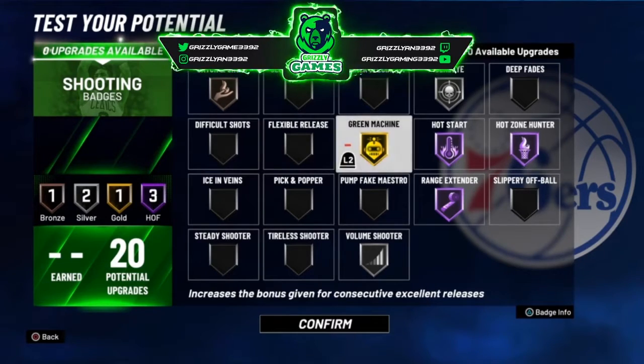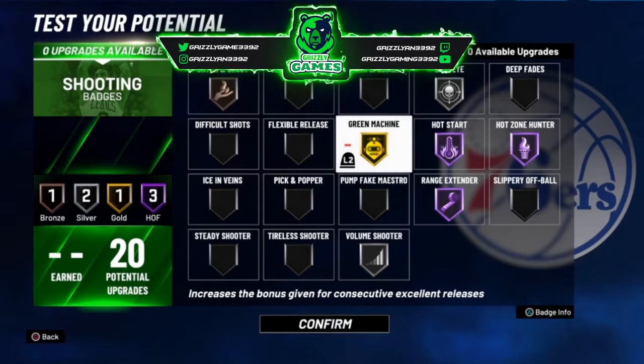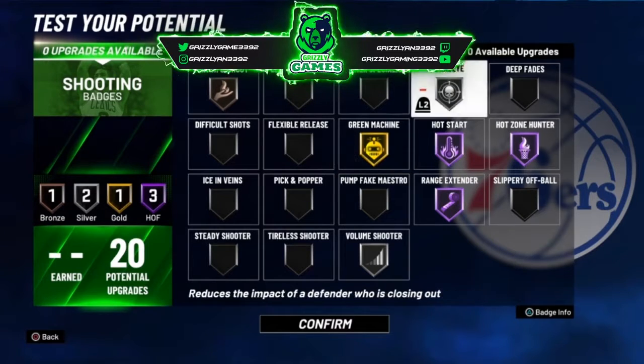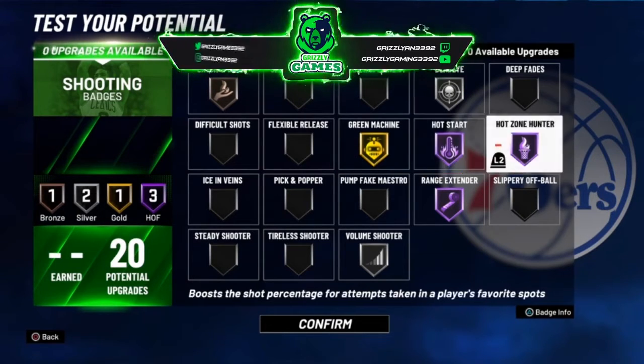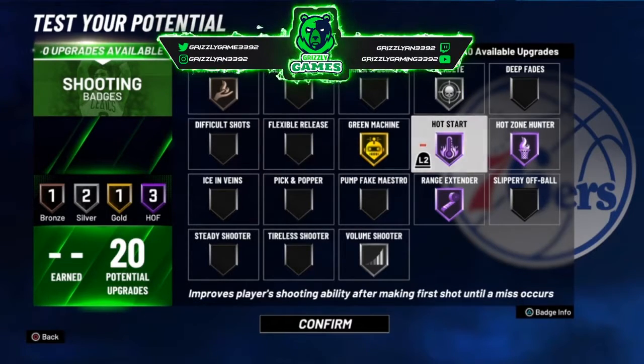You can put this on Hall of Fame if you really want. Maybe do something like that. But I really wouldn't. I think this is a better setup. There's not a big difference between Hall of Fame and Gold Green Machine. It's the hot start and the hot zone hunter that's really going to make the difference in your build. So this is the highly recommended way to put it once you get hot zones.